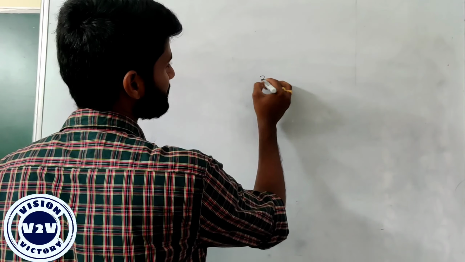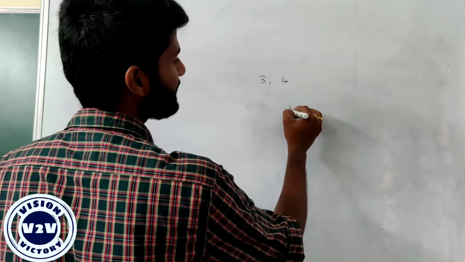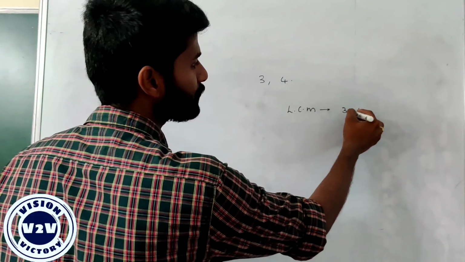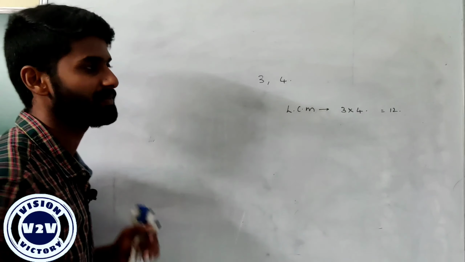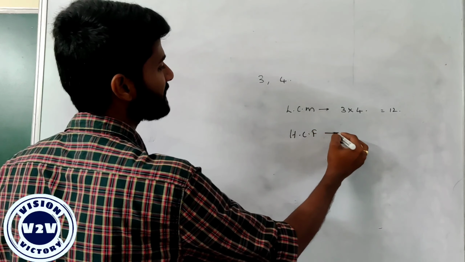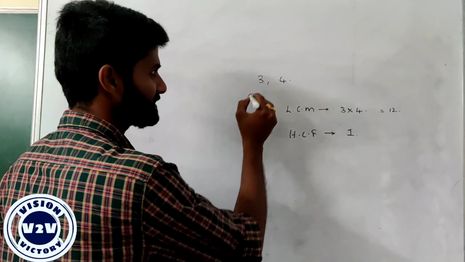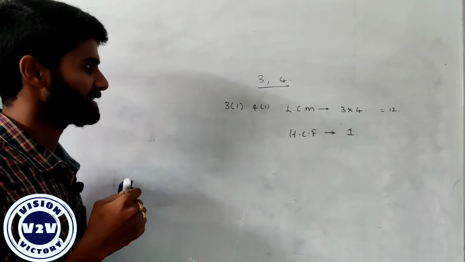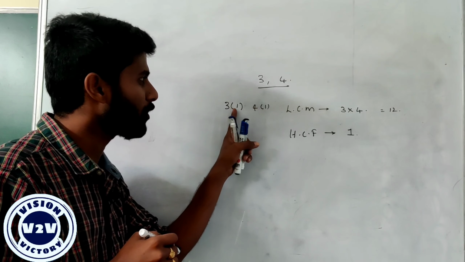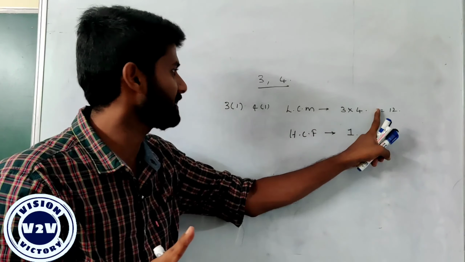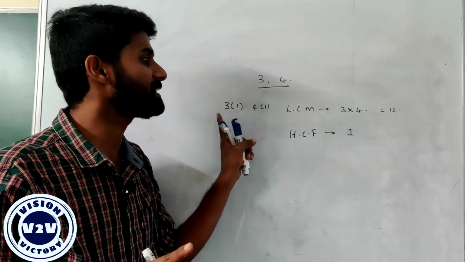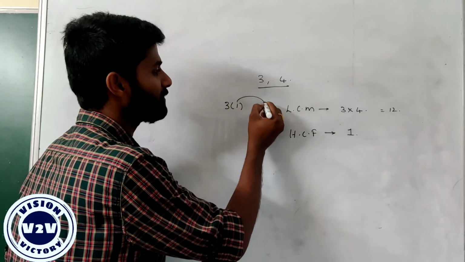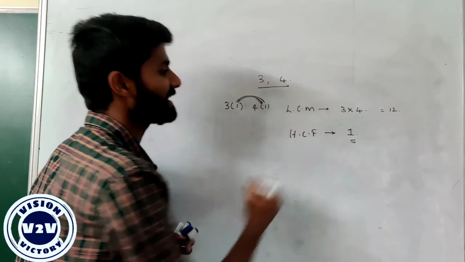See the other application. If you consider the numbers 3 and 4, then the LCM of these two numbers means 3 into 4. So 3 into 4, the resultant is decided as the LCM. If we want the HCF, 3 and 4 are exactly divisible by 1 only. Means 3 into 1, 4 into 1. If you want the LCM, out of the common number you can pick only 1. So that is 1, and the remaining 2 are different numbers. That's why we should multiply 3 into 4 into 1. If you want the HCF, whatever is common in both the multiples, that we decide as the HCF.